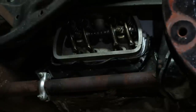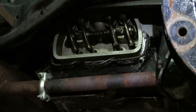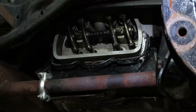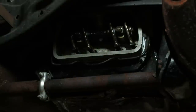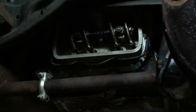All right, so I got all the rockers back on. One of the washers was missing on this side — you saw it fall out when I took it apart. All that's back together. The other side was fine also. Rockers are back on, plugs are still out. I just want to set the valves before I adjust them, so I'm going to spin the motor for a second or two just to make sure everything is seated. Now I'm going to turn the motor so the rotor on the distributor points at the number one spark plug wire — that way I know I'm on compression stroke for that cylinder and can adjust the valves.